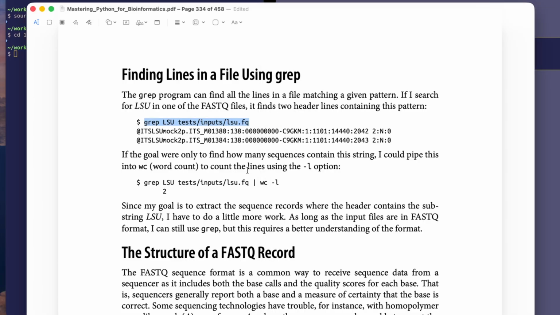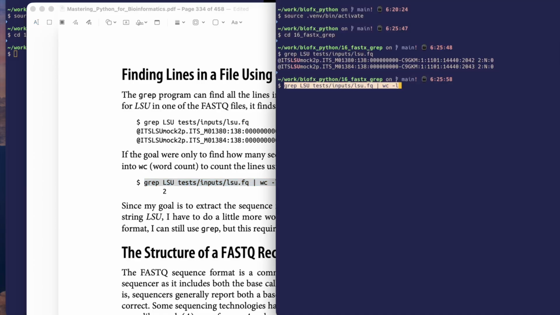And if I'm just trying to find not the actual sequences themselves, but just how many I've found, I can pipe this output into wc, which is the word count program. Word count will actually count lines, characters, bytes, and words. And I'm telling it -l here because I only want it to count the lines of output. So if I were to run this same command, I should get the answer 2. So it finds 2 records.